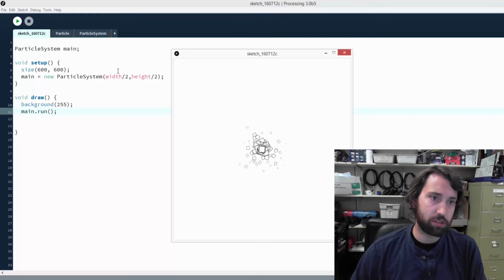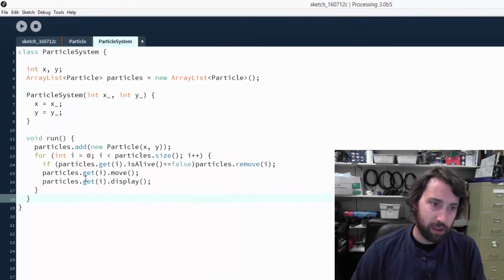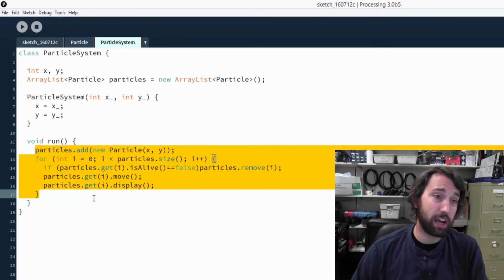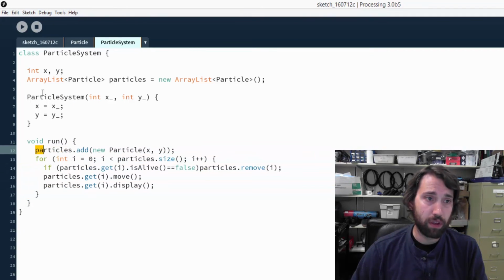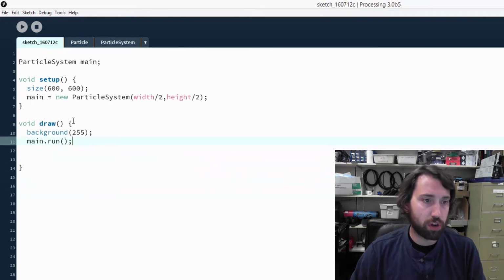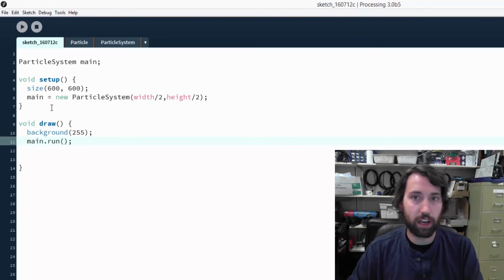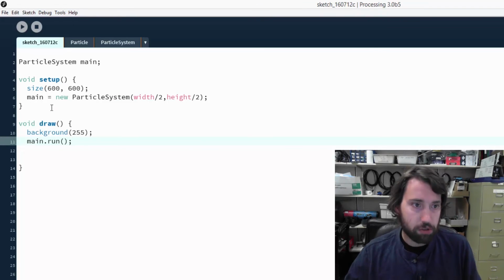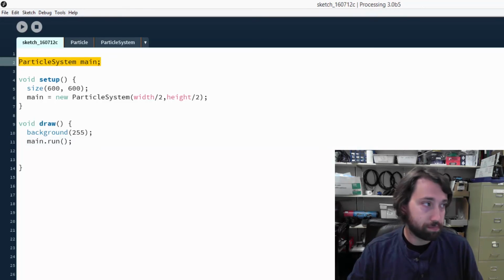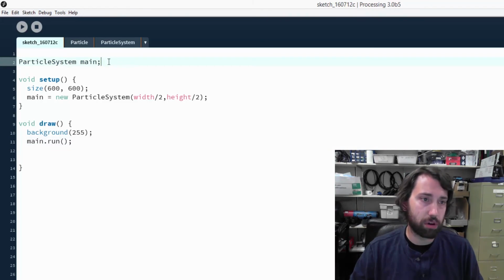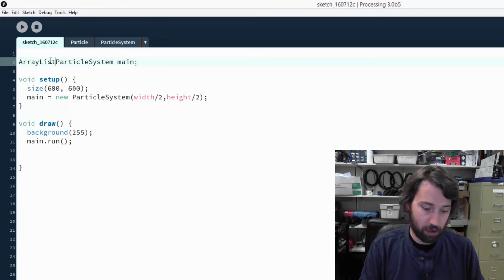We create one particle system, and every time we use that run function, and the run function is really just what we used to have in the main loop. Now, doing this extra work did make it neater, which I guess in and of itself is nice, but it also lets us create more complex programs. So instead of just having a single particle system, we could create an ArrayList that can hold multiple particle systems.